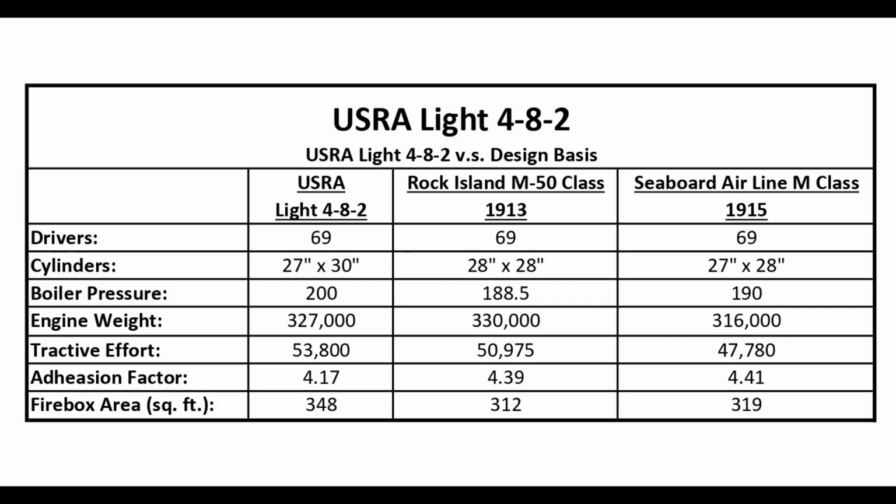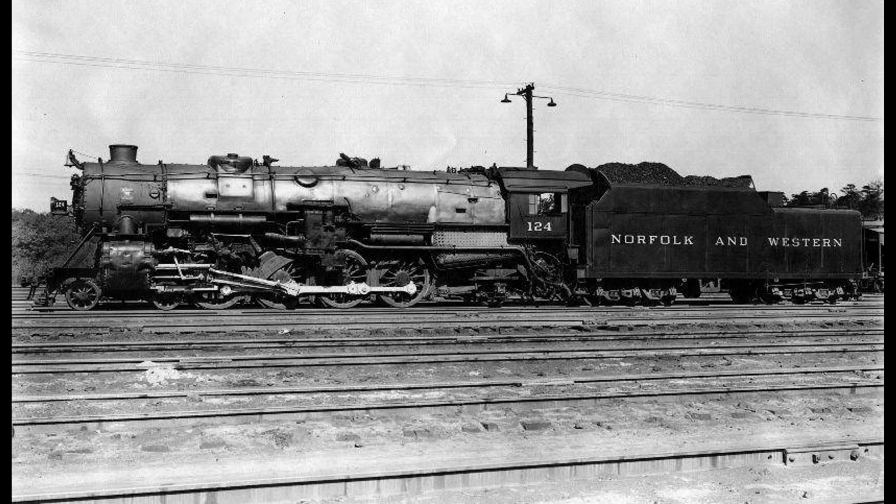The boilers for both the heavy and light mountain were slightly longer versions of those found on the heavy Pacifics and heavy Mikes, and firebox dimensions were shared with the light Santa Fe's. The steam and sand domes, as well as the stack, were a bit shorter since the USRA imposed a 15-foot vertical clearance restriction. As mentioned earlier, the USRA mountains were ordered in relatively small numbers.